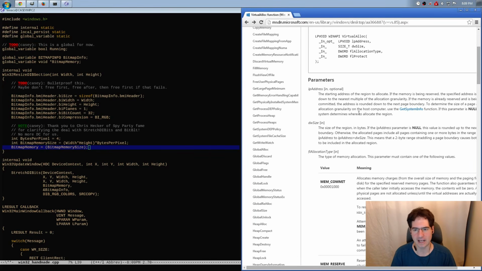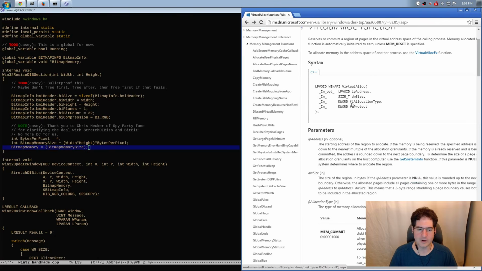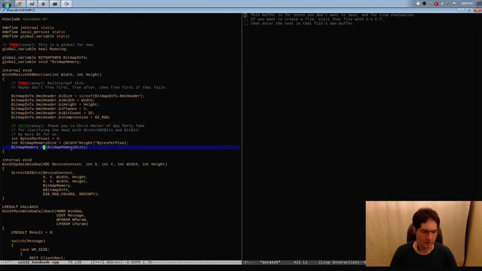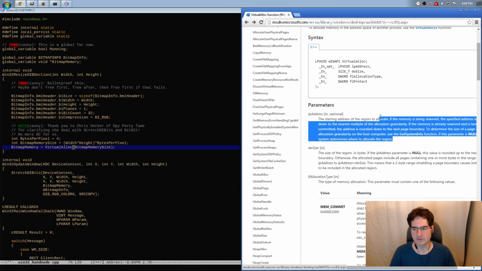I want to get you used to allocating memory from this because we are going to be doing our memory allocation almost entirely ourselves in this project. So I just want to get started with VirtualAlloc right away so you're used to calling it and it does not frighten you. So I'm going to call VirtualAlloc, and I'm going to look at the things here. We are going to VirtualAlloc our bitmap. And we are going to take a look, and it says it wants the starting address of the region.